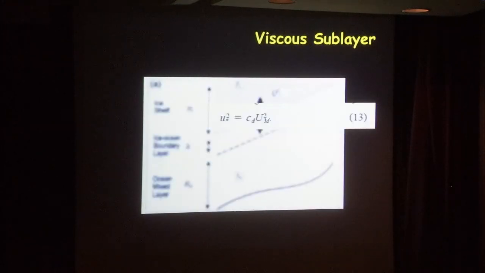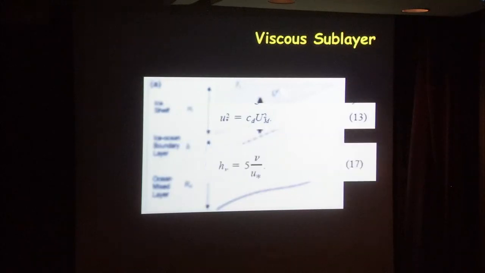Jumping back to the thickness of this layer, people like to speak about a friction velocity. The ocean mix layer velocity, I'll call it UM. People use a coefficient of drag, which is empirical, and they come up with something called a friction velocity. And the way you scale the thickness of this molecular sublayer is from the viscosity of water divided by the friction velocity as a scale. And if you plug in standard numbers for that, you'll come out with millimeters. And in that little layer, heat and salt are diffusing quite differently. Salt is diffusing very slowly. And salt is a key player in the freezing point.